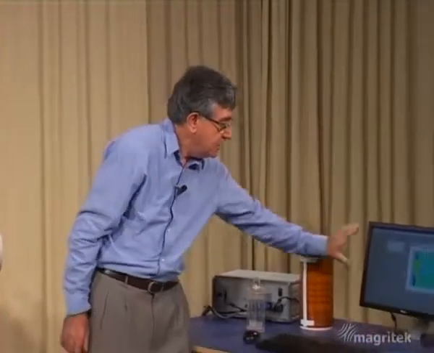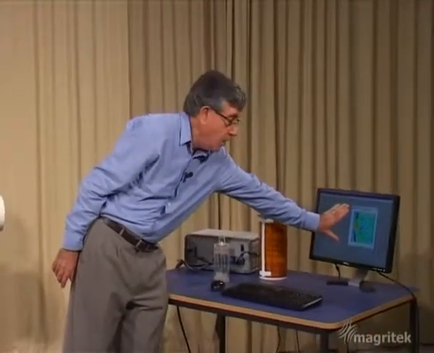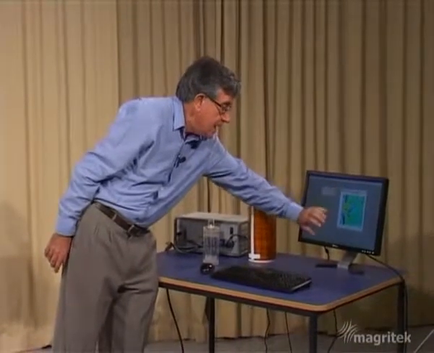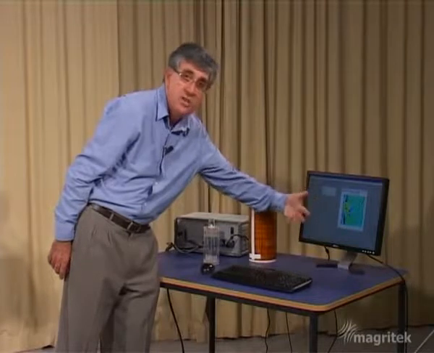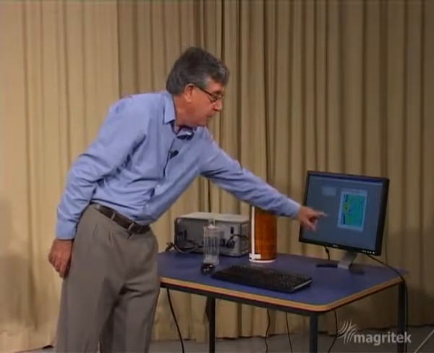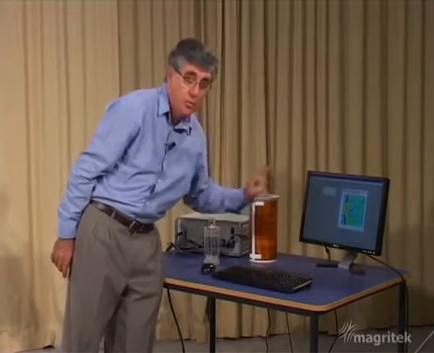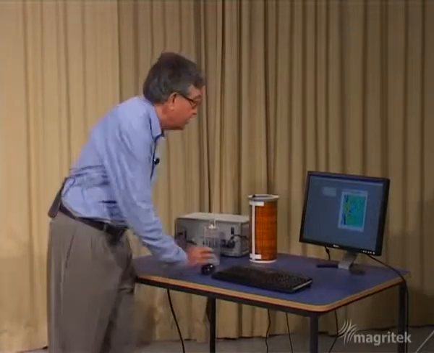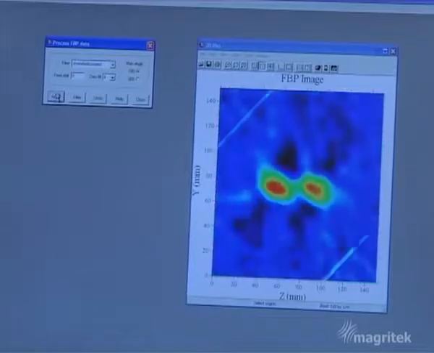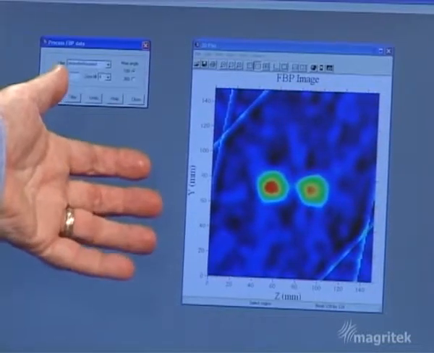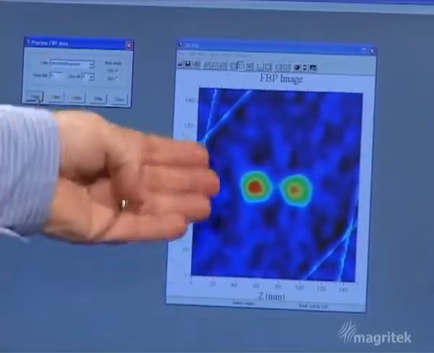So what I'm going to do here is to show you a set of data which we've already acquired on the polar axis system, and then we're going to carry out the filtered back projection in real time. We'll see that run in a moment. It may look like it's on a Cartesian grid, but it really was acquired in polar coordinates. So let me run it. There's the completed projection. And again, we see 2 tubes of water.